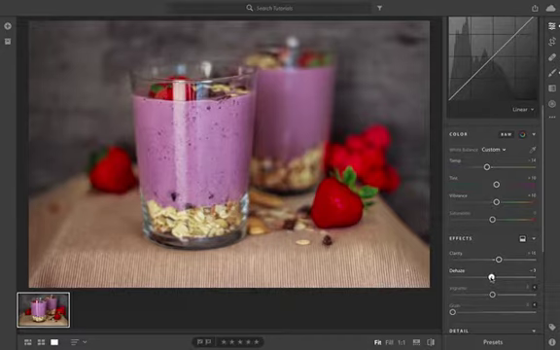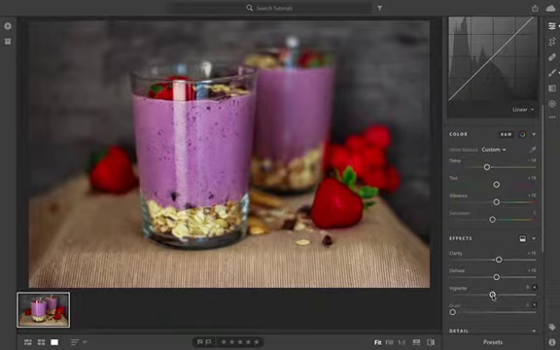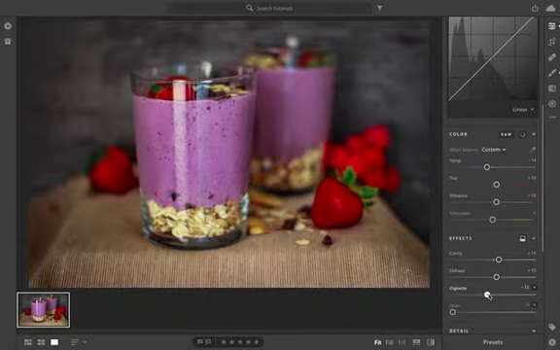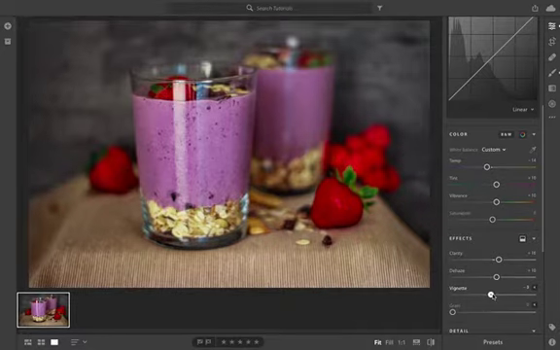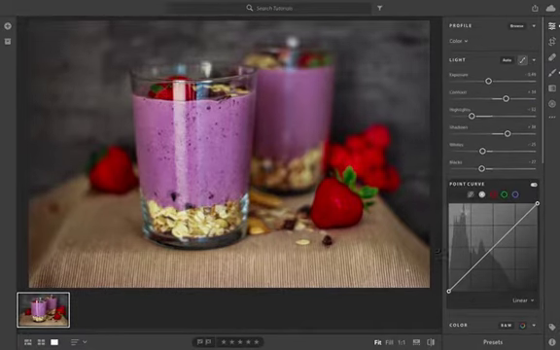And finally, changing a little bit the haze, so it makes the background a little bit darker. And with the vignette, you can change the outer surroundings, even make it more dark so you have much more focus on the center point, or to make it much brighter. In this case, I would like to have it like this.